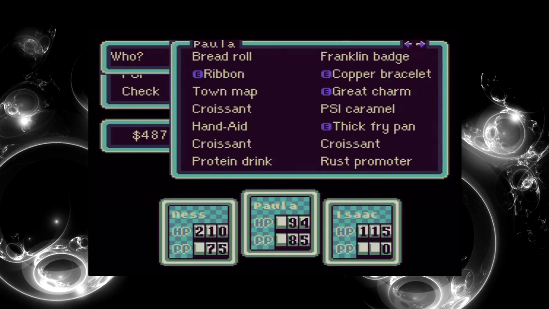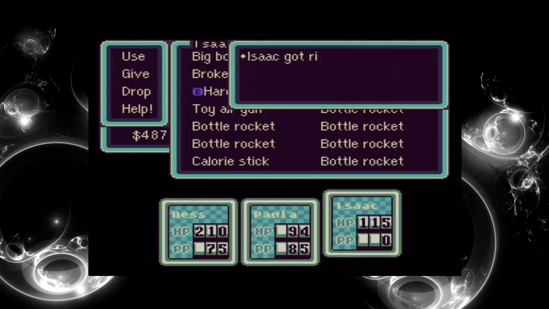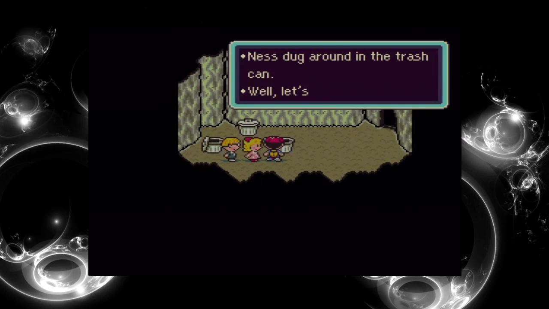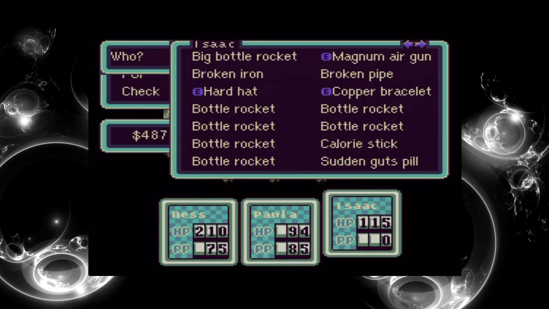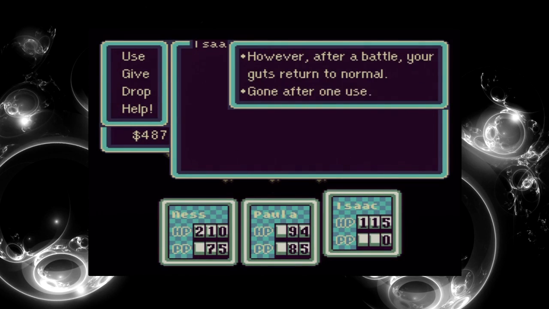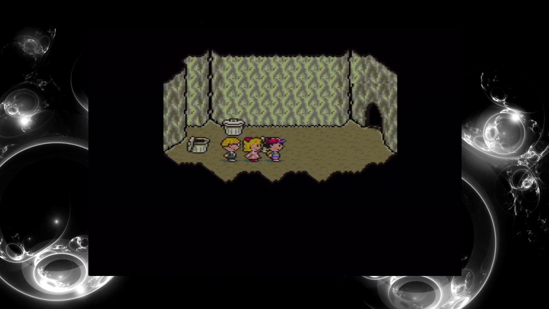What else? So many healing items, but I think that's a good thing. Loads of bottle rockets, which is probably a good thing as well. Get rid of the toy gun. That'll give us room to get these two items now. Broken spray can. Probably be something good once we rest and wake up with it. Sudden gets pill. Is that a permanent increase or is it just like a temporary one in battle? Doubles the gets during battle. Ooh, I can't see myself using it, see? So let's give it a whiff to make a bit of room.